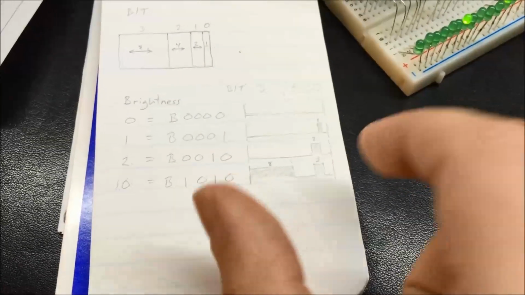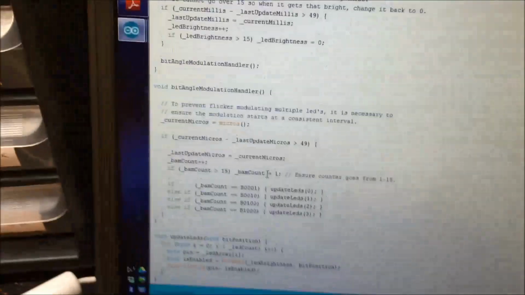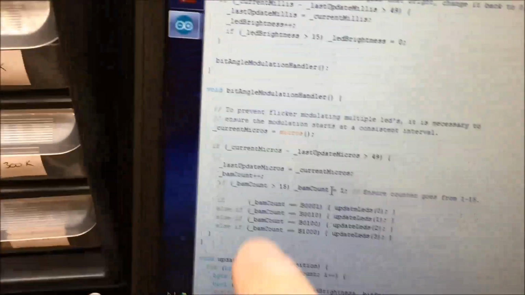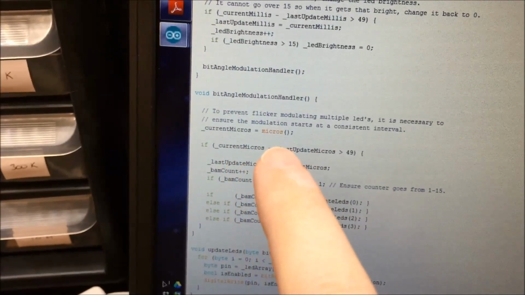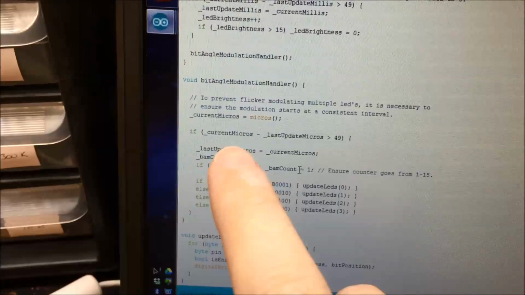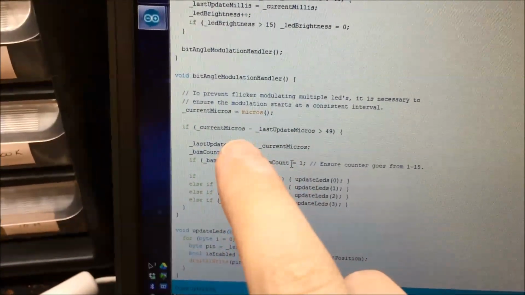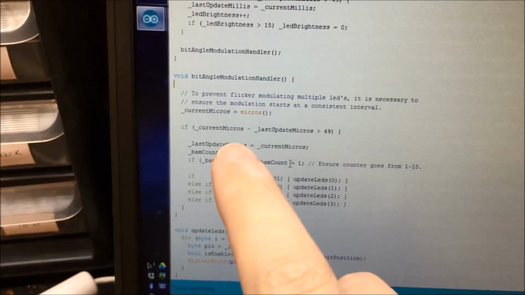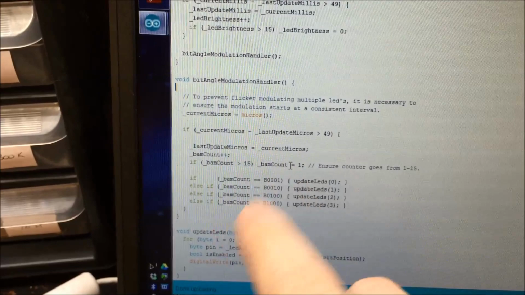So to make it so that we update hopefully at about the same time, I had to put in this additional if statement where instead of grabbing milliseconds, I'm grabbing the microseconds value, and I do the BAM count stuff only at a consistent micros. It has to be every 50 micros that I do this BAM count stuff.